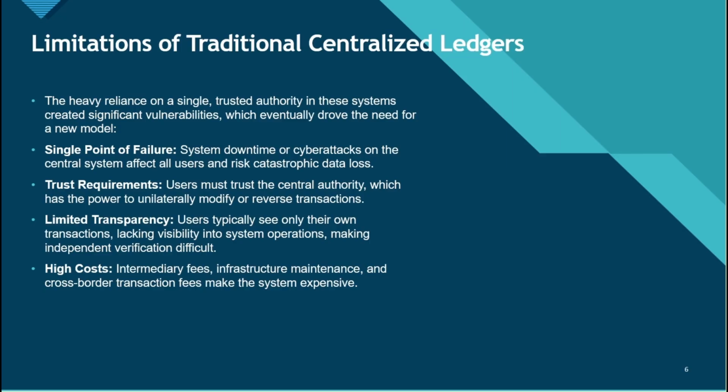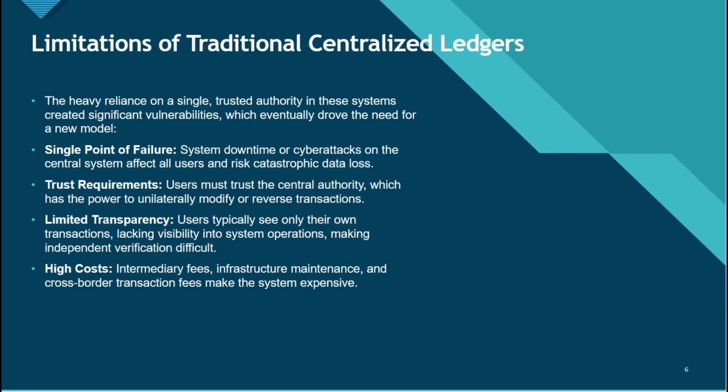4. High costs. Detail. Maintaining a complex centralized infrastructure involves significant overhead. Implication. These costs are passed on to the user in the form of intermediary fees, e.g., transaction fees, maintenance fees, overdraft fees. Specifically, cross-border transaction fees are often high due to the complex network of correspondent banks required to coordinate the centralized ledgers of different nations. This makes the system expensive and often inefficient, particularly for small value or international transactions.